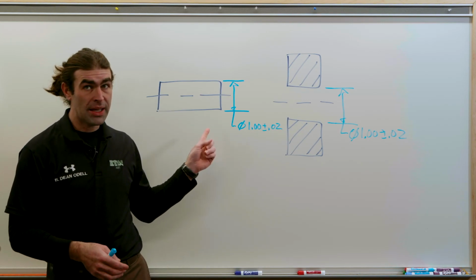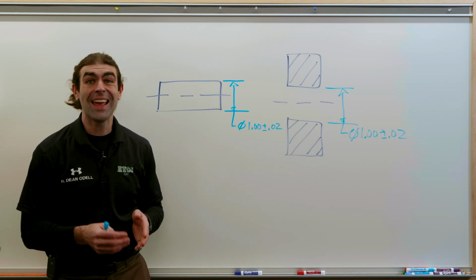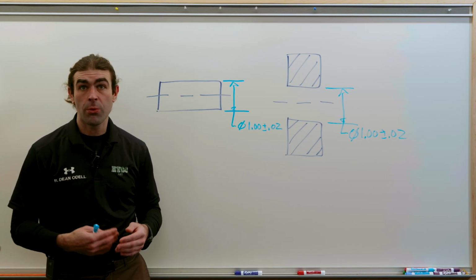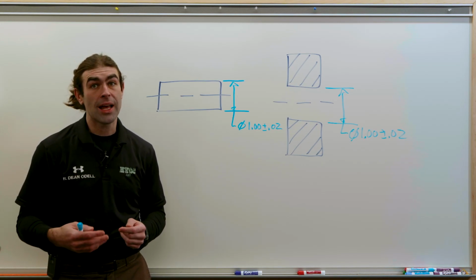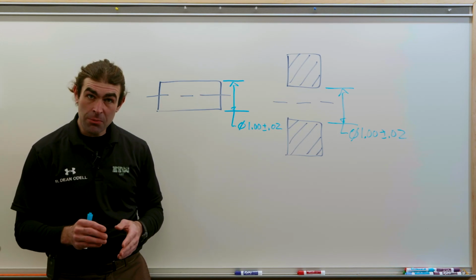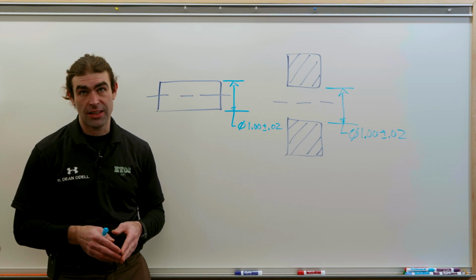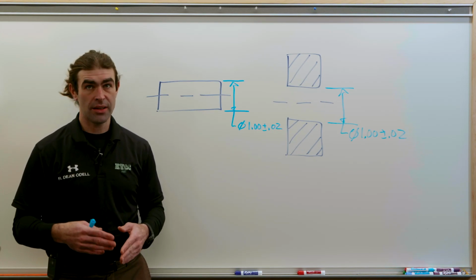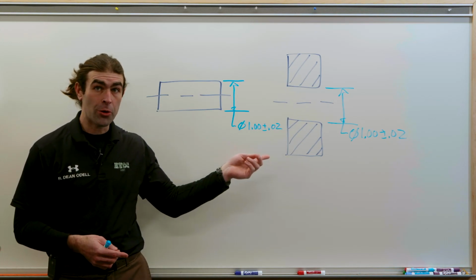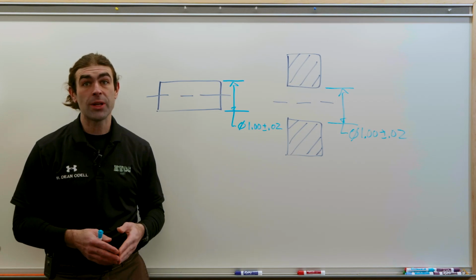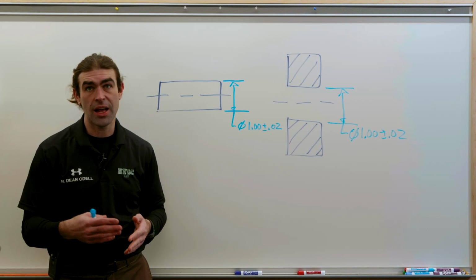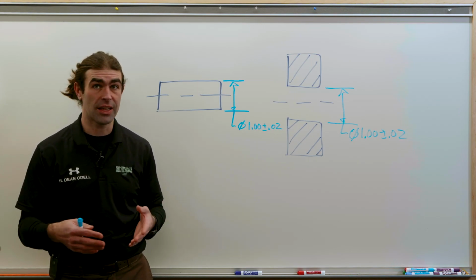If the pin comes in at 1.02 and the hole comes in at 0.98, those two parts will not fit together. So this would not pass the worst case tolerancing technique, but it might pass a statistical tolerancing technique, because if we can establish that our lathes usually make pins small and our drill bits usually make holes large, then we could justify having this tolerance method. Now, the nominals probably wouldn't be the exact same, but we could get close.